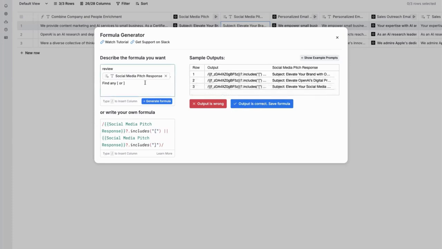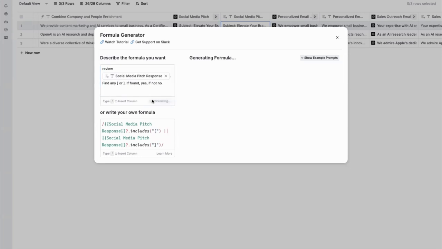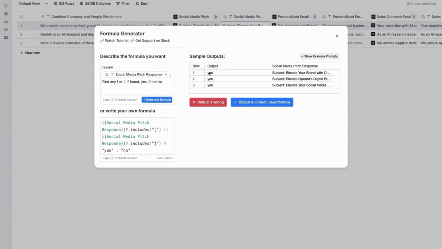So it did find it. So if found, yes. If not, no. So we're just telling it now what to put in the column. We know it found it. So look, it found it. Yes, yes, yes. So I wanted to show this is the process you go through.